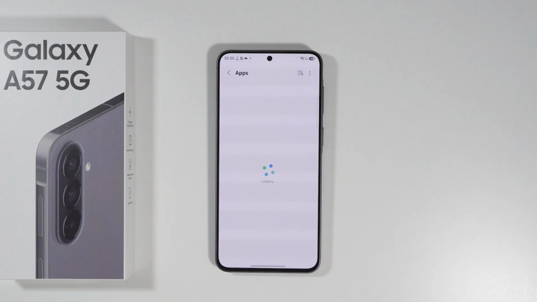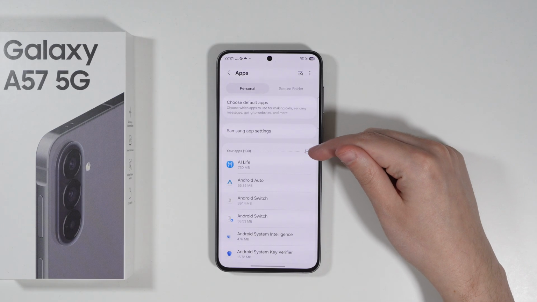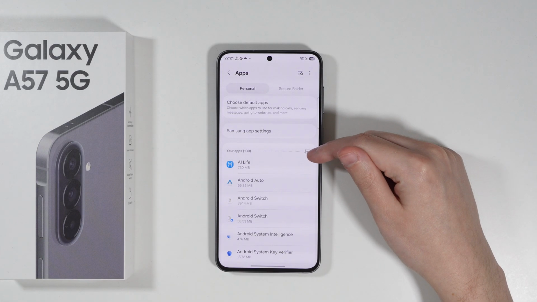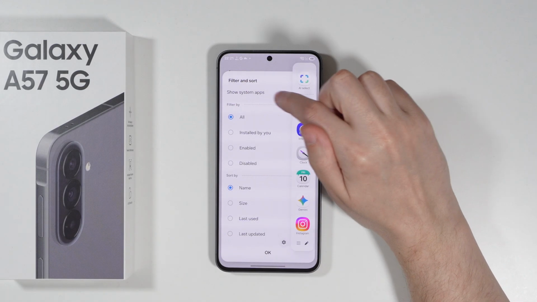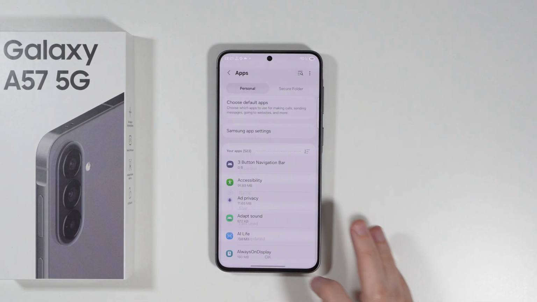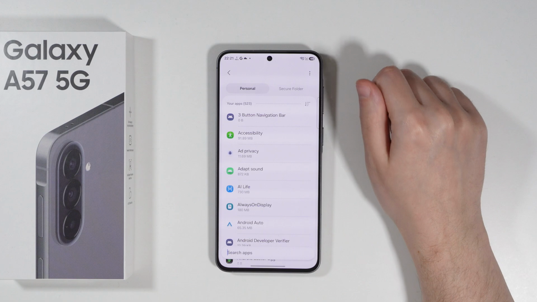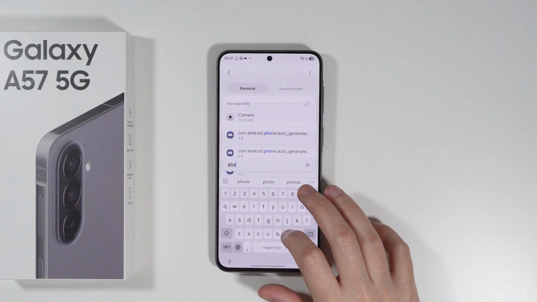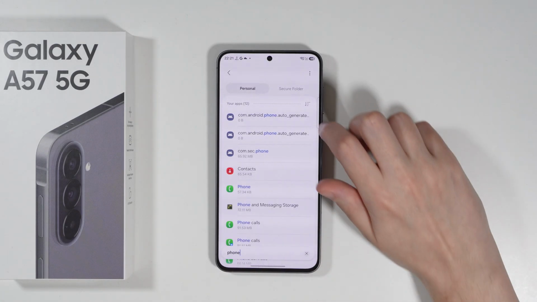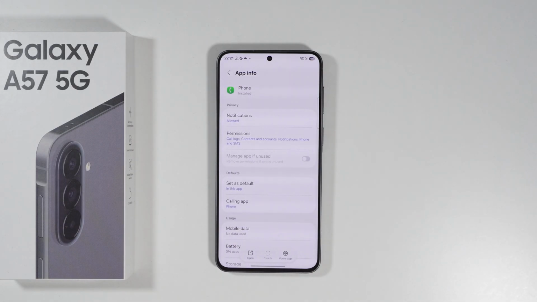And then once you open apps, over here, we can tap on this icon on the right side at the top of the list. So these three lines within half an arrow. And we need to show system apps in this place and press OK. Now here at the top, we have the search option. So we're gonna use it, and we need to search for phone. We're gonna type phone in here. There we go. Go to the phone app in here. There we go. We want to force stop it.